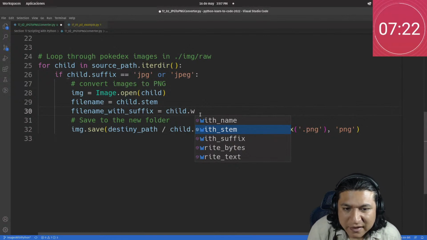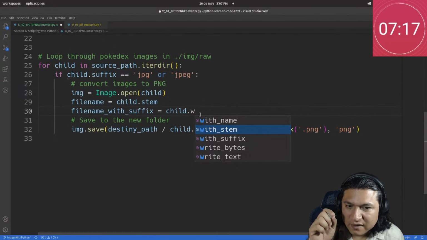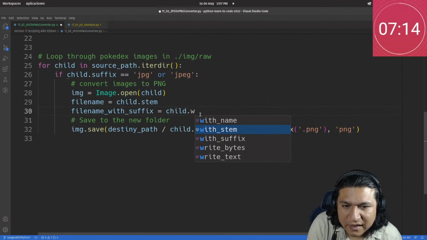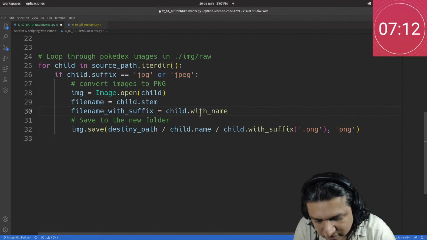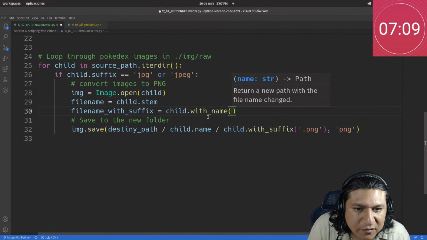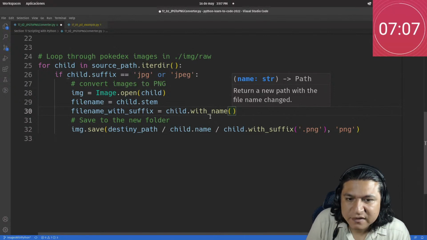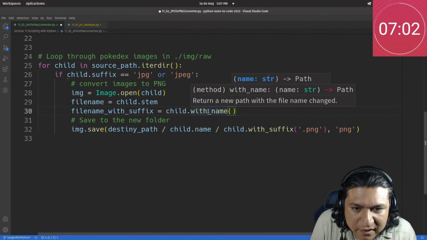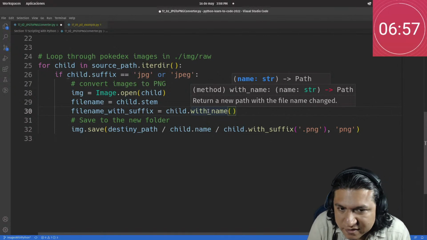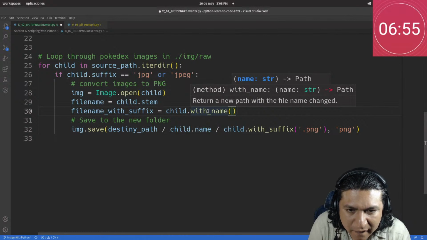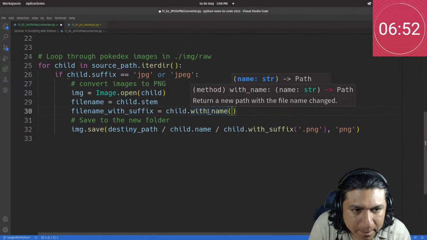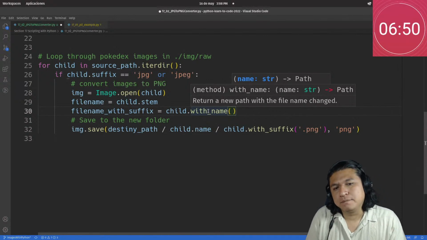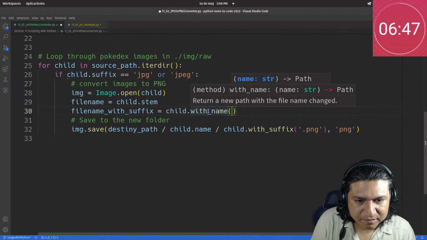I can actually replace the stem. I don't need to. The name. So what does the name include? Okay, return a new path with the file name changed. I need to put a new name as a string. Return a new path with the file name changed. Child with name.